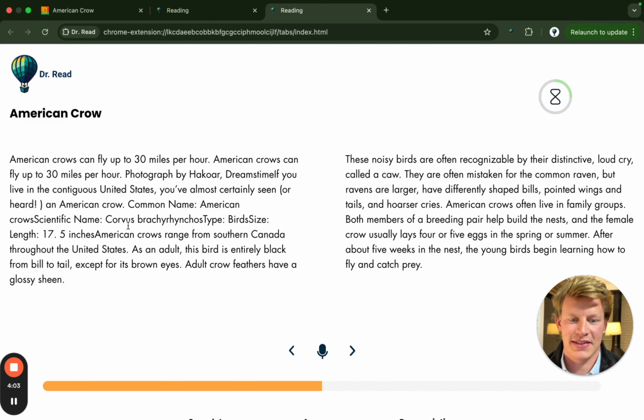And now I can practice here. And what you will see is that the actual timer up here has stayed the same. So we can read on different pages. The timer still records it all and you're all good to go. I hope that helped give you a quick demonstration of how you can use the timer within your reading needs.